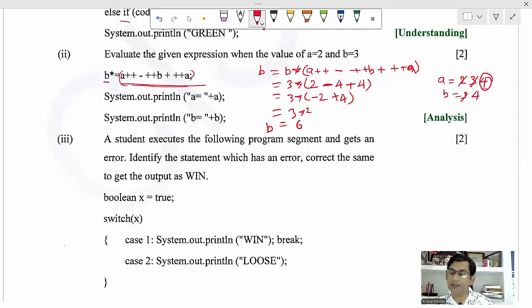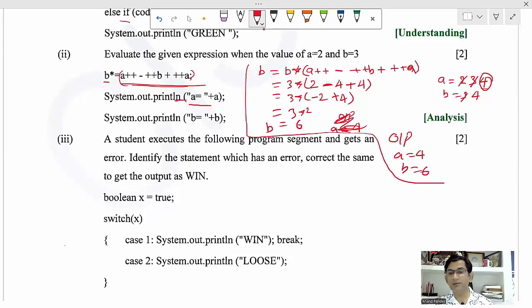This rough work is important, and I do it on the same page beside the solution. Okay, please do it. So finally, what are you printing? This code is printing a equal to a, meaning a equal to 4, and b equal to b, meaning b, in the same line will be changed. The output will be, you write like this: a equal to 4, b equal to 6. It should be the output. This is the solution. Kindly show this also and then write down the output.